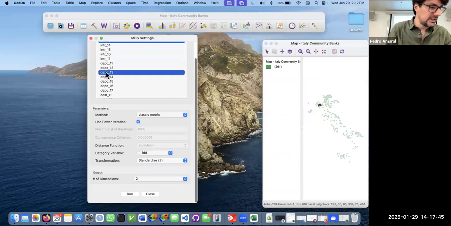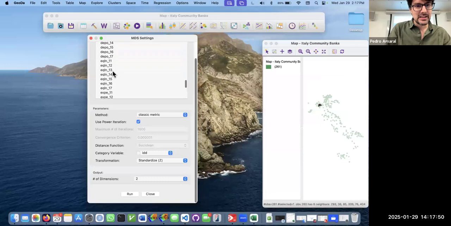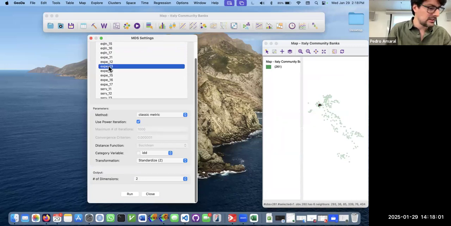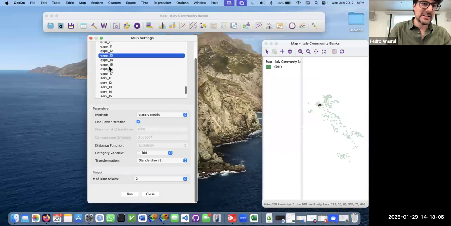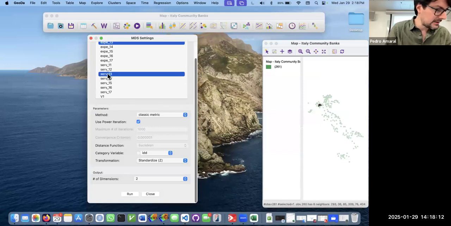Then Depot 13, so ratio of total deposits over total assets. Then EQLN 13, so a ratio of total equity over customer loans. Then XP 13, so ratio of operating expenses over total assets. And finally, the 10th variable, SERV 13th, net interest income over operating revenues. Okay, so 10 variables, right, that we've chosen from all the options that we have here.